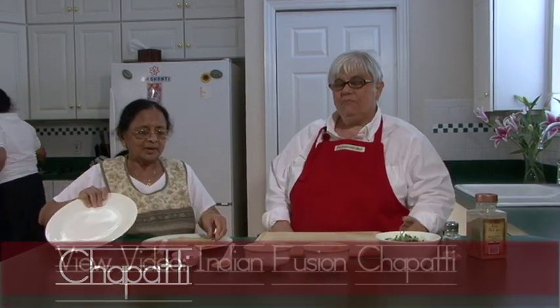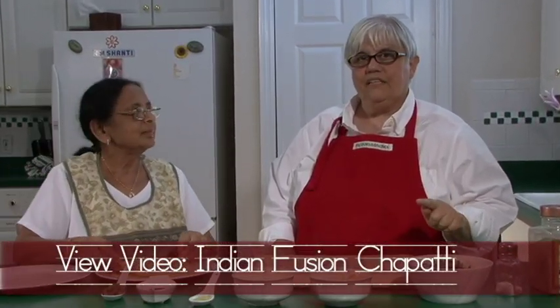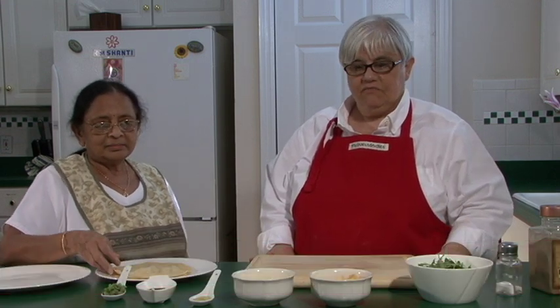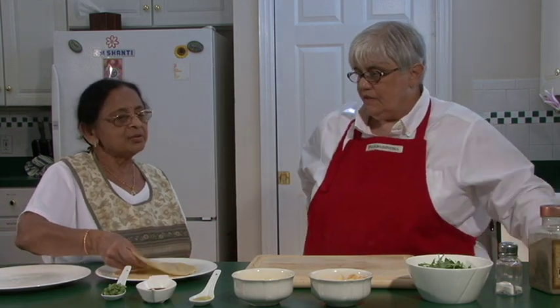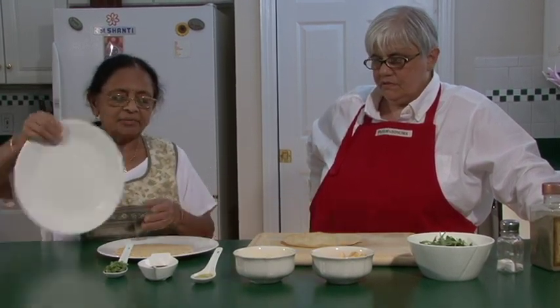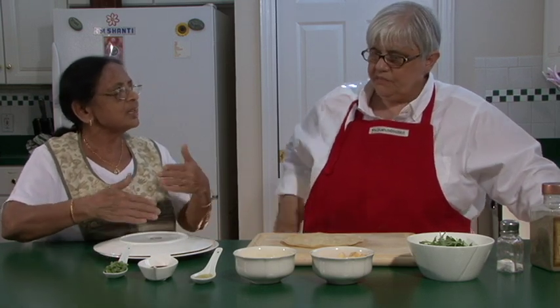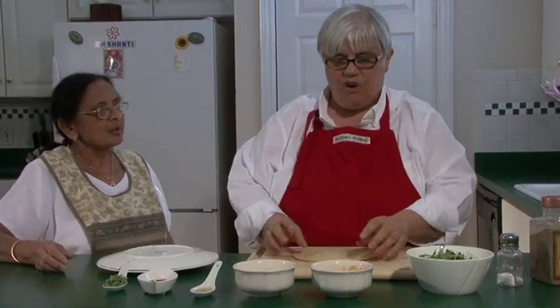So Lila Ben's going to give me one of her chapatis. Remember that when she made those chapatis in the frying pan, there was no oil or anything in that frying pan — it was just the frying pan alone. And this chapati, when you roll it, it gets hard if you don't cover it. So whenever you use leftover chapatis, you have to cover them like this so they get soft. Before you use them, you put the top on so they stay soft.